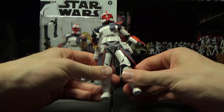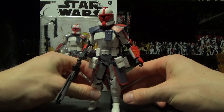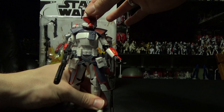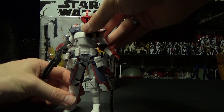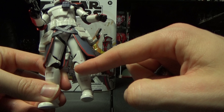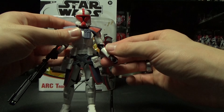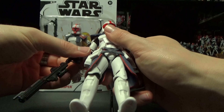Let's really get into the figure itself. This is just a generic pose I whipped up real quick with both the long rifle and his pistol. One thing I will say: when I was trying to pose him with the pistol, the left hand that isn't meant to grip a weapon had a little bit of a hard time holding the pistol — it's a little loose. You can kind of work it free from getting stuck, and you can get it in his hand, but I'm going to put that back in his holster for now.